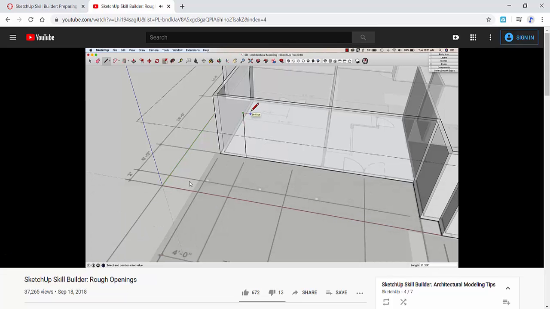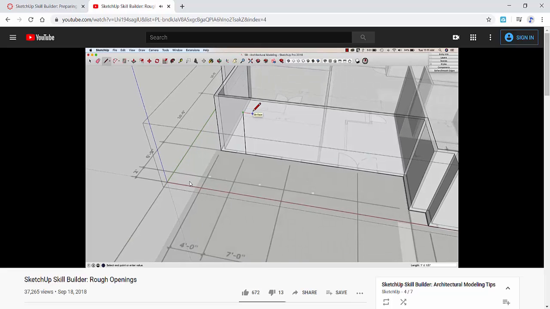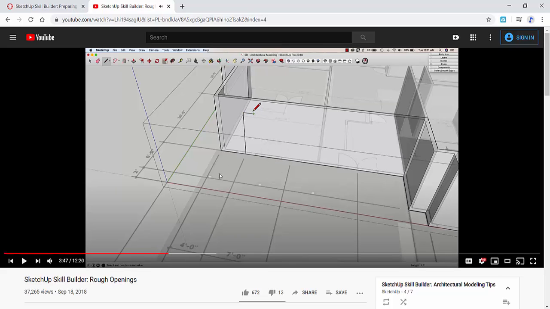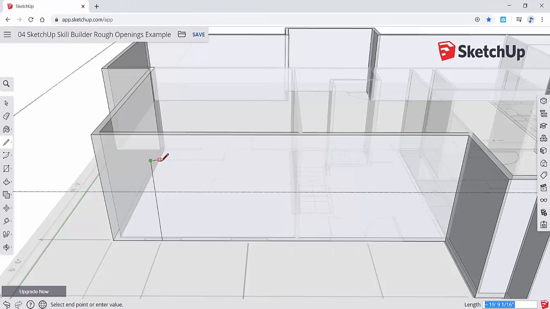And then there's a couple ways I can go from here. So again, this is a 3 foot by 4 foot window. So what I could do is I could draw a line to the right, 1.5 feet. Again, notice that he was on the red axis. So he's in the middle of the window. His window width is 3 feet total. But since he's already in the middle, he needs to go over half of 3 feet, which is 1.5 feet, and enter on the red axis. Make sure you're on the red axis, hit enter. Then he wants a 4 foot tall window, so he's going to come down on the blue axis, 4 foot, and enter. And then he's going to come over and just click on the line to finish it.